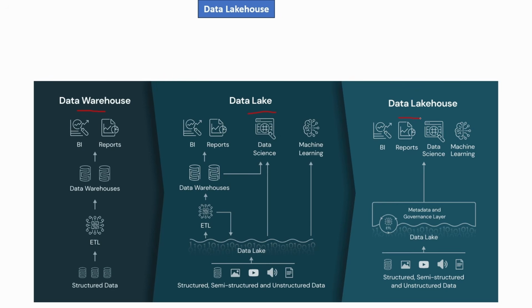It uses a special metadata layer. Think of this as a super smart librarian who stands in the middle of that giant shipping warehouse. Even though the data is stored cheaply in its raw form, this librarian keeps a catalog for everything. This ensures that the data is clean, follows strict ACID rules, and allows you to run fast searches just like you are running these searches on your data warehouse.